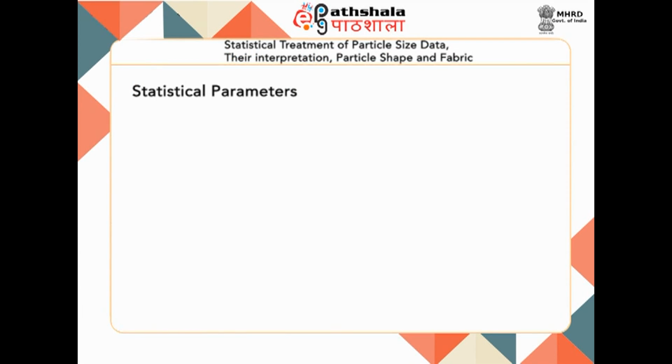Now, after this we will discuss the statistical parameters that we identify and measure, which talk about the average size of the sediment. It is desirable to have a measure which will say that yes, sample A is so much coarser than sample B. This is not as easy as it looks and sounds, though, because there are many different measures of average size. Using one measure, sample A may look coarser, using another measure, sample B may look coarser.